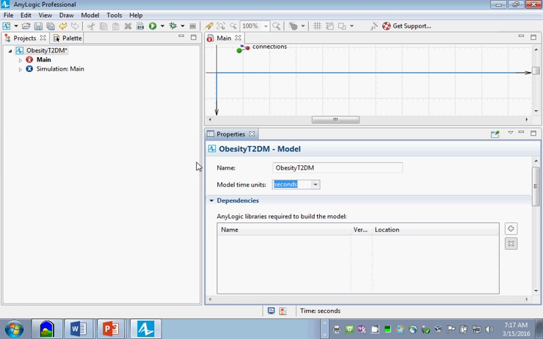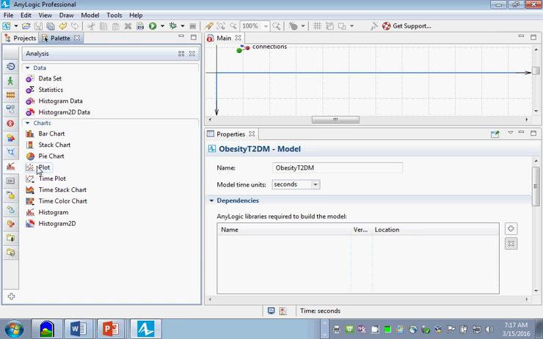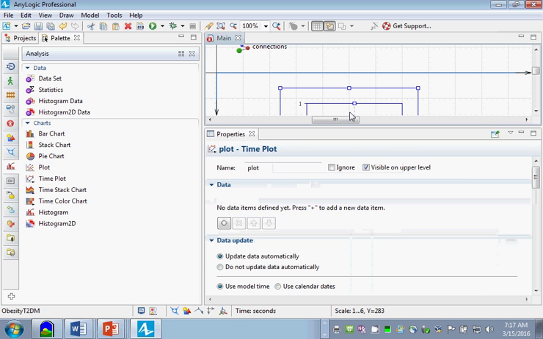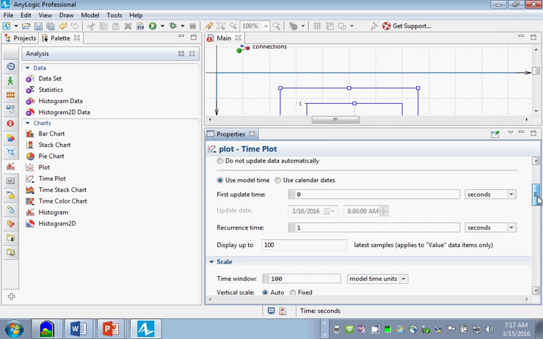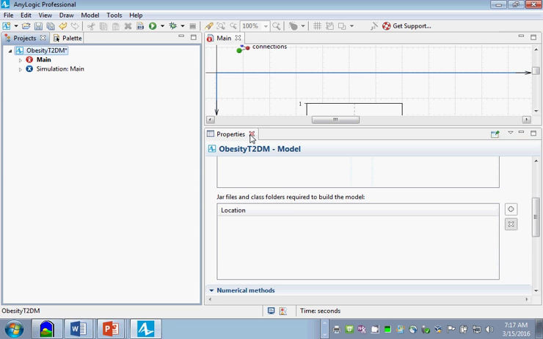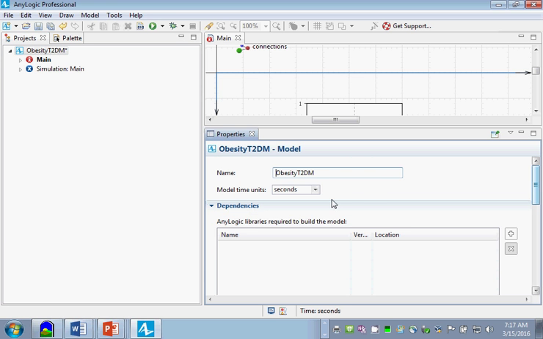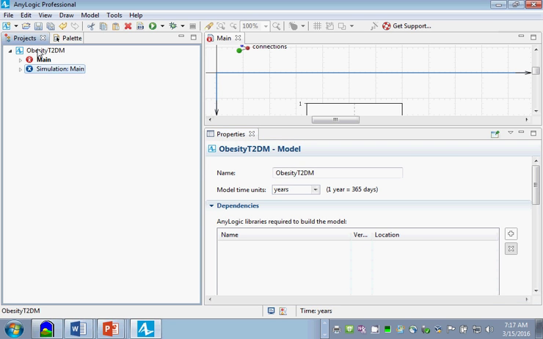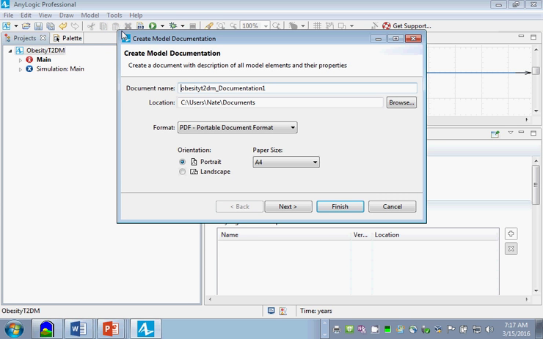And because the time unit of the model is by default seconds, this will inherit that time unit, okay? And now I'm going to change it back to years for the model and pretend that I'm wistfully thinking that I fixed the problem. And now I'm going to generate that documentation. Here we go. And notice that if I do this, it'll ask me what I want to create documentation for. I'm going to select all here, okay?